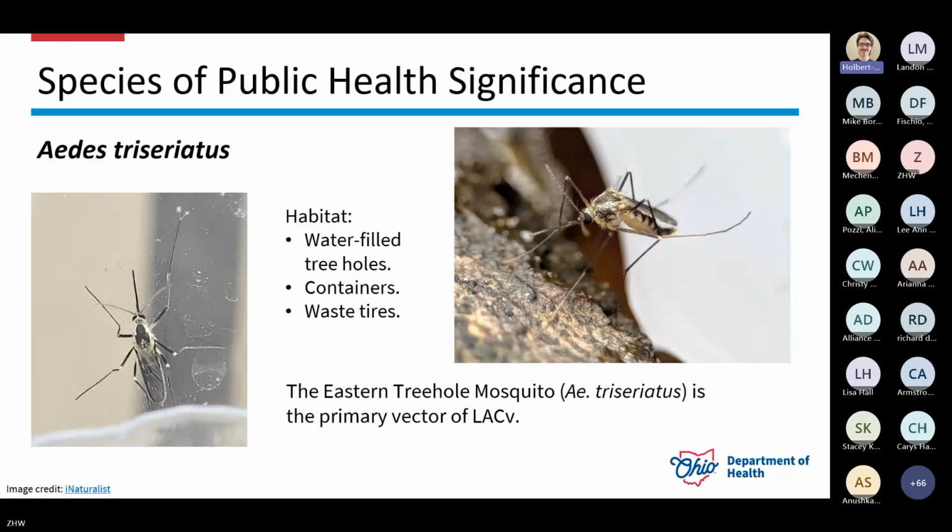These are more often found in woods, whereas the Culex mosquitoes are found in your backyard, almost anywhere. But these also are container breeders for the most part, and will lay eggs in spare tires and stuff as well.